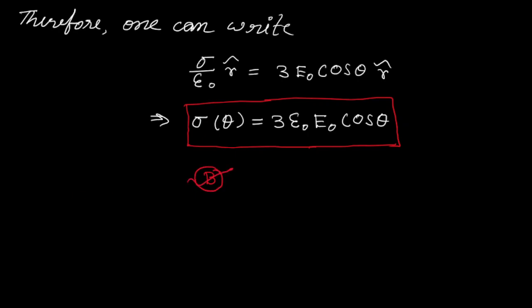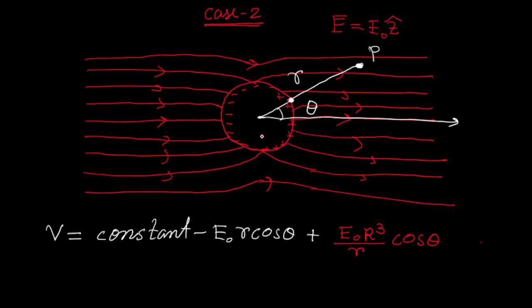Okay, that is done. Now I have a quiz for you. As we have noticed, the potential has two terms. One term is associated with the external field, and the third term was associated with the induced charge. If you look at the variation of this term with respect to r, the potential varies as 1 by r square. According to the concept of multipole expansion, this term is associated with a dipole. So this induced charge in this case will behave like an electric dipole.